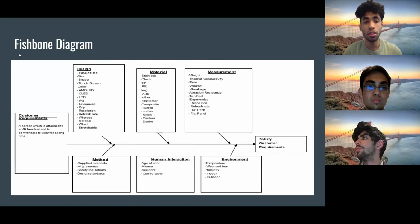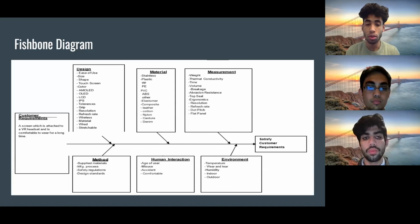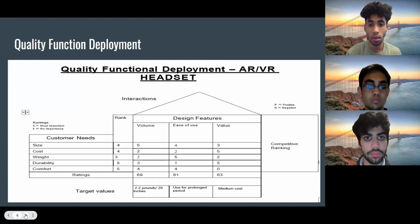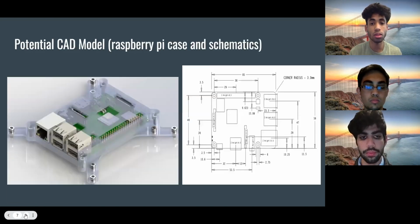All right, and in designing our product, we used a fishbone diagram just to put the overall criteria on paper and see what we needed to get together to complete our vest. This included reviewing our options in our design and our material and our measurements. And if you go to our next page, we decided what the customer needs were and how important they were, and this all played a role in designing our vest. Go to the next page.